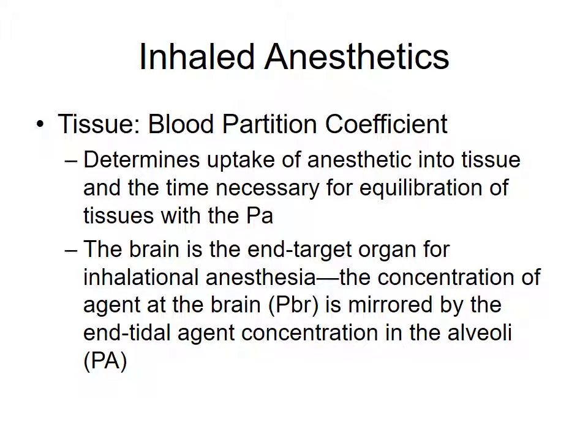So if you want to run a MAC anesthetic, it's got to be end-tidal agent that you're looking at, all right? It's not what you're delivering. Setting the dial at 2% doesn't mean you're delivering a MAC, okay? You have to leave it there for quite a while. And again, with all the other things we're talking about, how fast you dilate, things like that, will get there quicker. And ultimately, they will equilibrate. What you're delivering, the inspired partial pressure and the alveolar partial pressure will equilibrate.